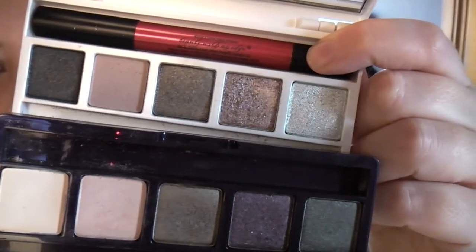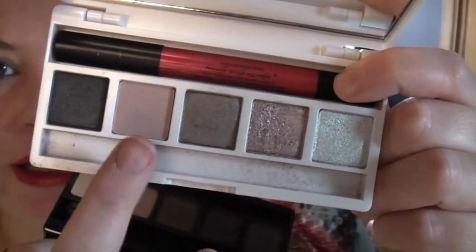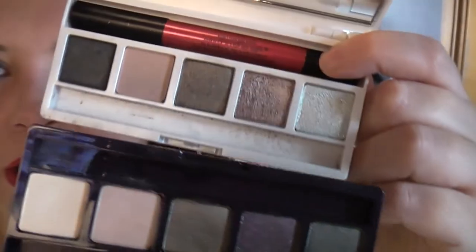So there you go. Now in there you've got a matte sort of pink, and in this one it's shimmery. The only thing that this is kind of missing is your brow highlight sort of colour. There's no brow highlight colour in this one. So yeah, you could use the highlighter I suppose, but that's it. And you've got the Perversion liner, which I already have one on the go. Actually I think mine will probably, oh no, not quite fit.